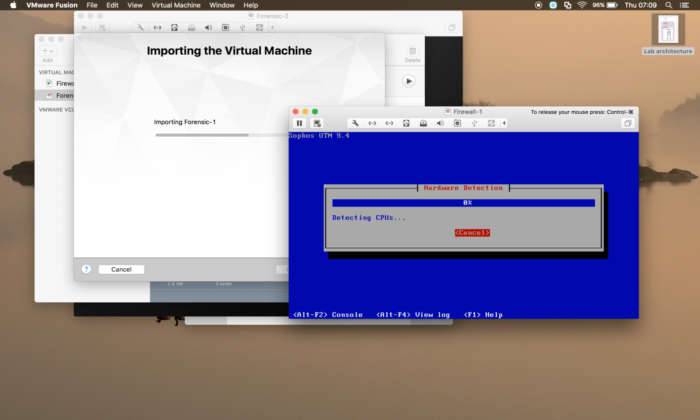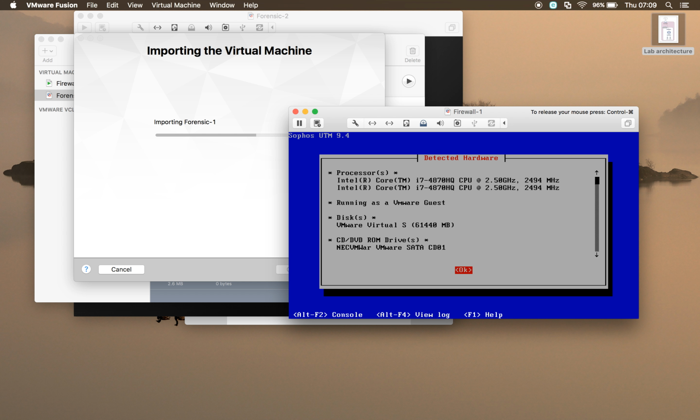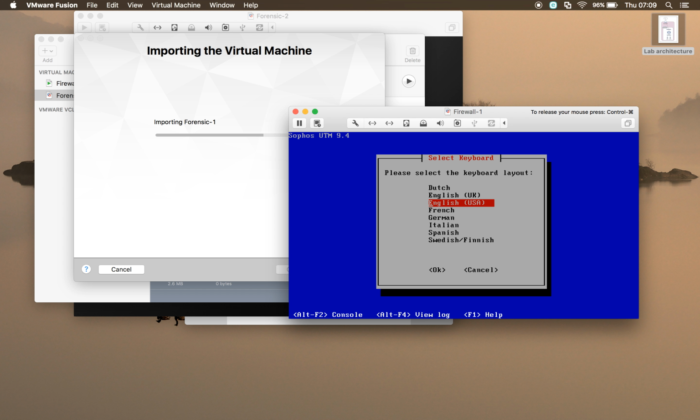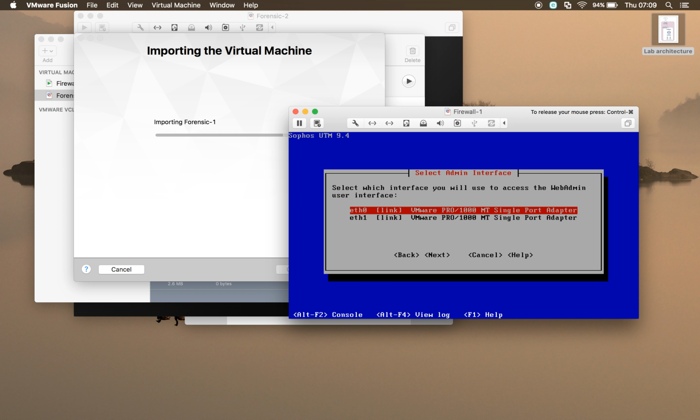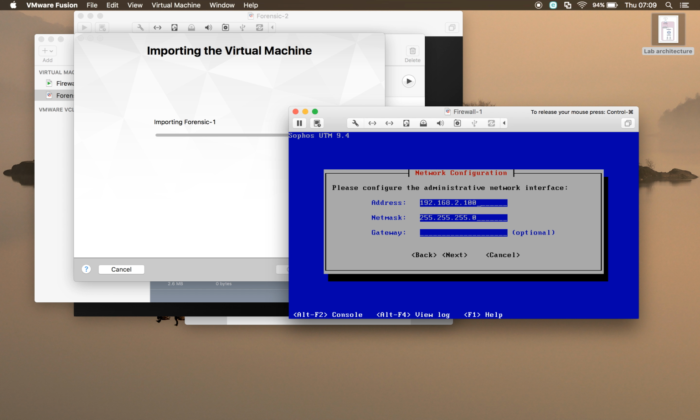So yeah, we're happy that it's going to wipe this device. I'm going to set it to UK, that way the time is going to sync with my nearest NTP server. Select which interface you want to access the web interface on, so we want it to be on the 2nd interface. That'll be the internal one. And I think we said that the 3rd octet was 77.